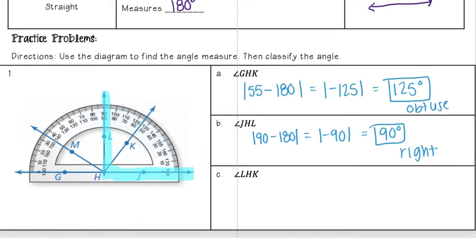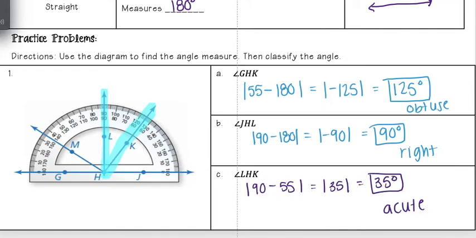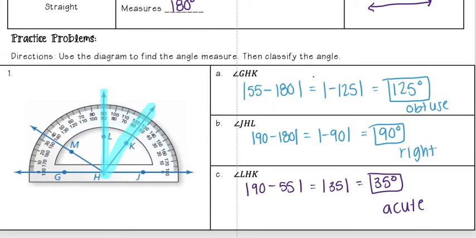Okay, go ahead and pause the video and try to do that last one on your own. Okay, so for this one you should have gotten 35 degrees, which is an acute angle. For these, it's important, I recommend just sticking with these numbers below. So like here, that's going to be 90, and between 50 and 60 is 55. Stick with those. You don't want to do one below and one above, or else you're going to get the wrong answer.